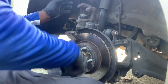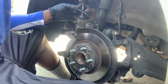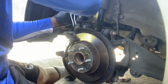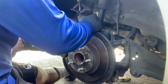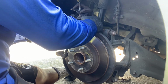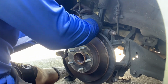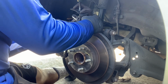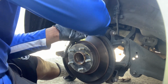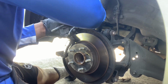the way you push this piston in on this caliper is you have to apply pressure to it. So what I use to push in the caliper on the front is this little tool. I'm using that same tool to push that caliper in, and you've got to twist to keep it tight.